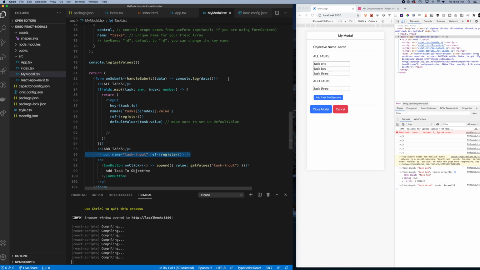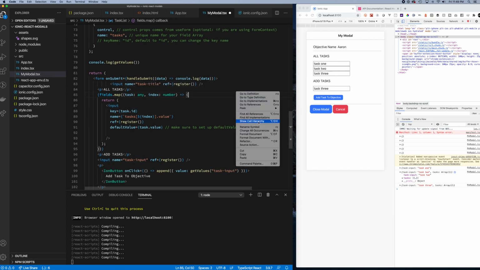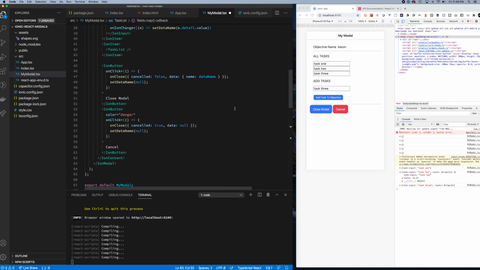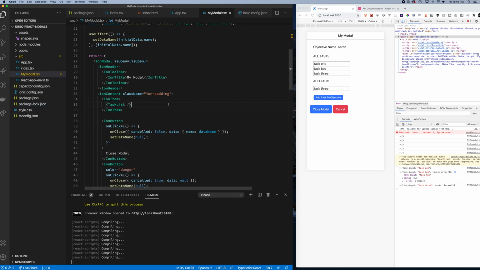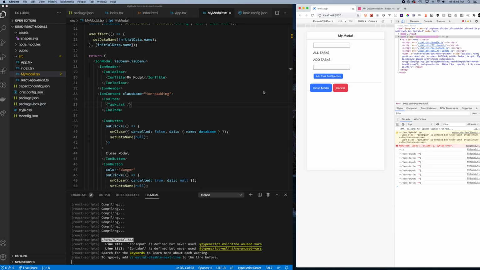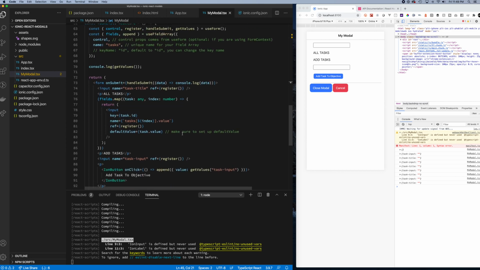So as you know, the objective name is kind of sitting up top in that other component. We're going to pull it down into our form, and we're going to convert it to also use a controlled component from reactive forms. We're going to convert it to use an Ionic item so that we get the nice style that we want. And all that's going to be left in our primary modal is it's just going to use my task list component that I created.